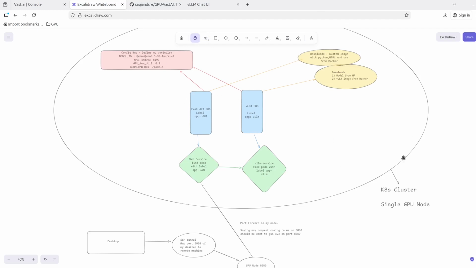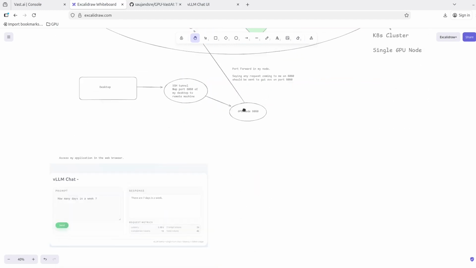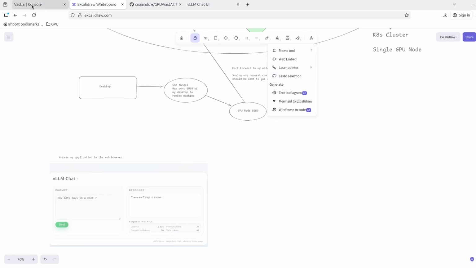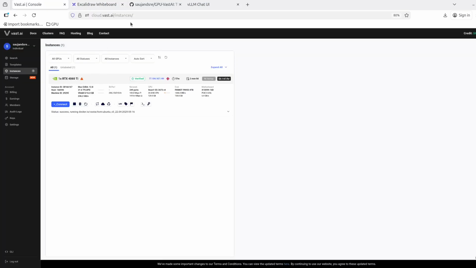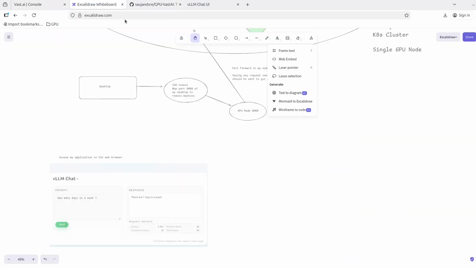And after all of this is set up, the way I talk to my graphical user interface is that, since my machine is on vast.ai, this machine does not have GUI access. It only has terminal access. So I have to do some port forwarding and tunneling to make sure that I can access this from my laptop.